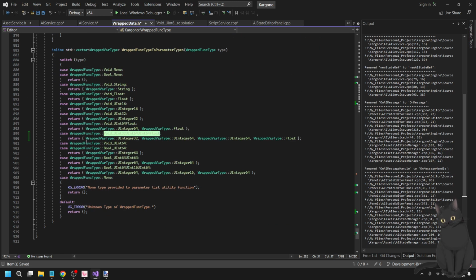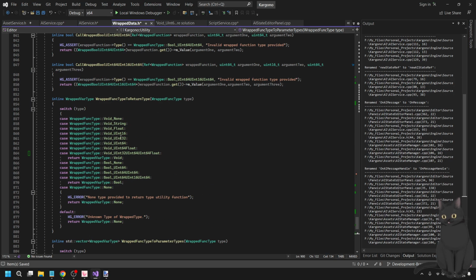I can get a parameter list, and I can use these to automatically generate function signatures and whatever else I need, or if I need to get a return value, I just provide the func type, and I get the var type back out like that, right? Nice and easy.